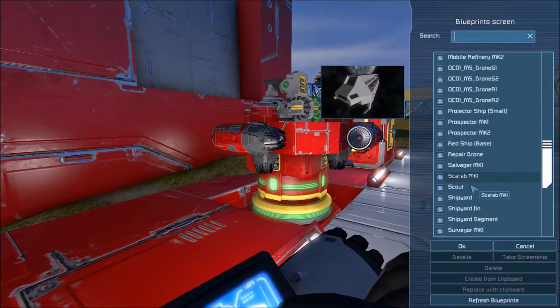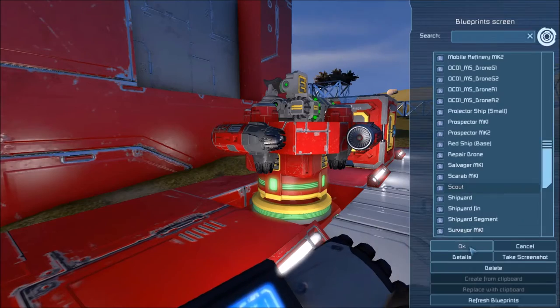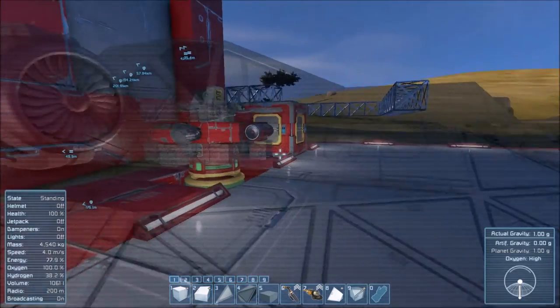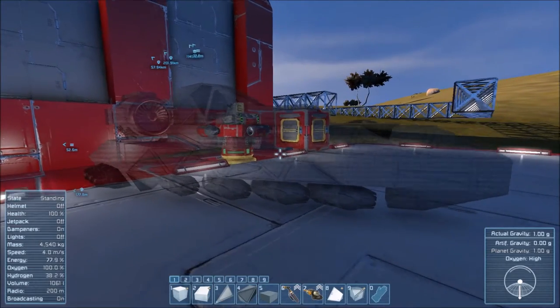So, first of all, we need to go and access the outpost, go to projector, and then access blueprints, and then I've got scout. There you go, there's the scout ship. We just need to now move it into position.